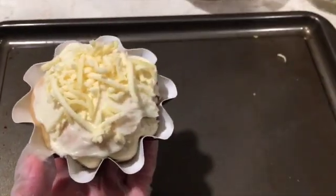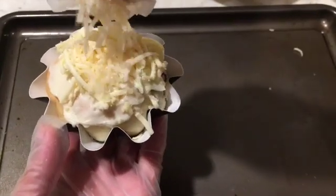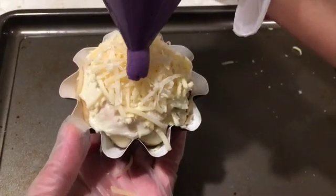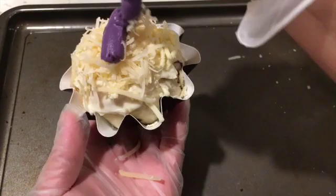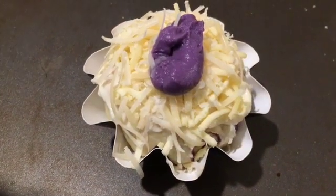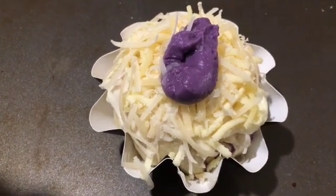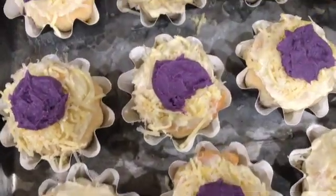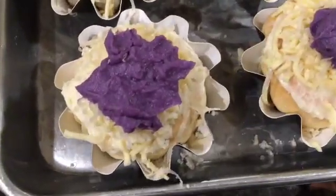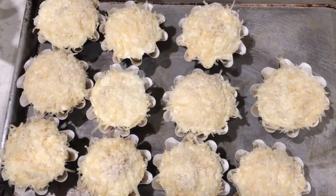Then we are going to add the Eden cheese. Then the Parmesan cheese. And then the ube. So here we go. 1 down, and we have 23 more. Now we ended up making half and half. So half of it has the ube toppings and half of it is just with the cheese. So you can do the same thing if you want.